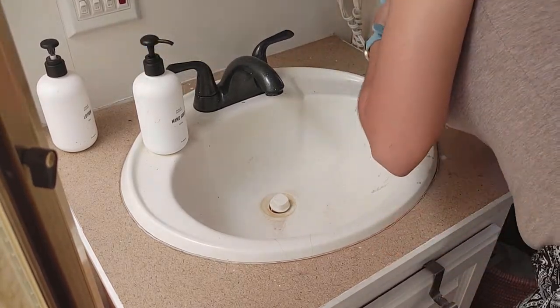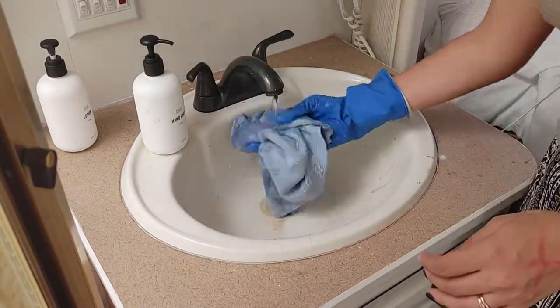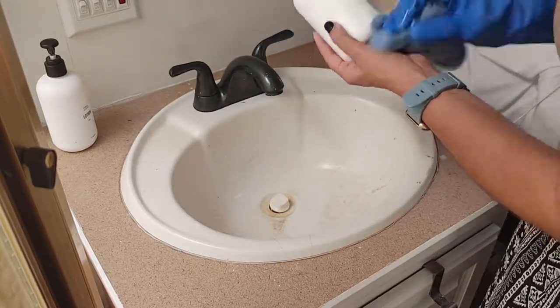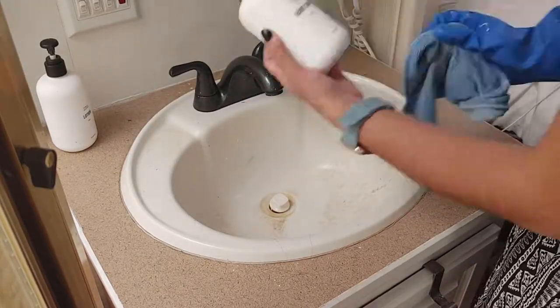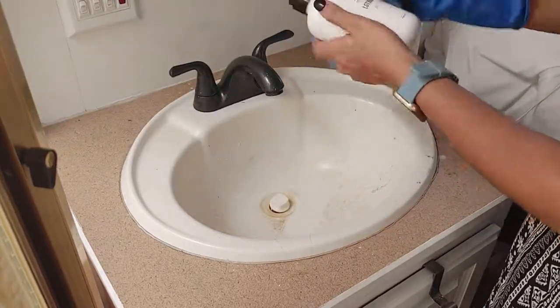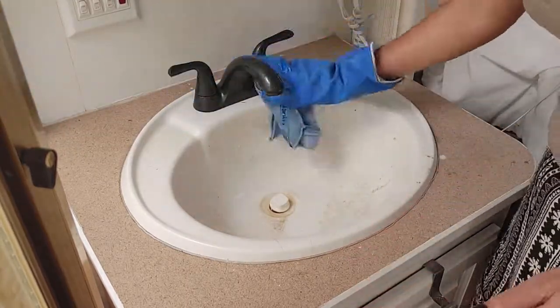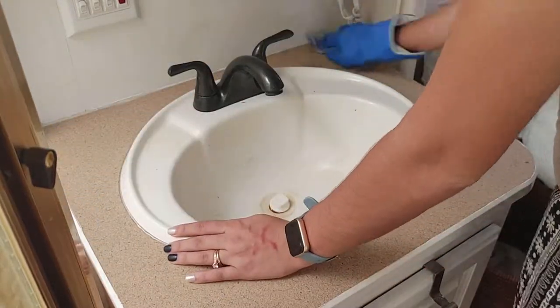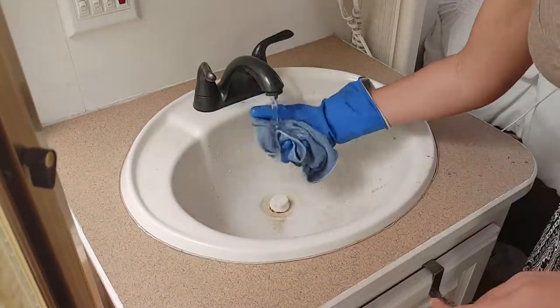And then here in the bathroom, we use a clay-based toothpaste, and it definitely builds up in our sink and just kind of gets on stuff around the sink too. So every once in a while, our sink really needs a good clean, a good scrubbing, honestly. So I'm going in and I'm gonna scrub the sink, and it makes such a difference.